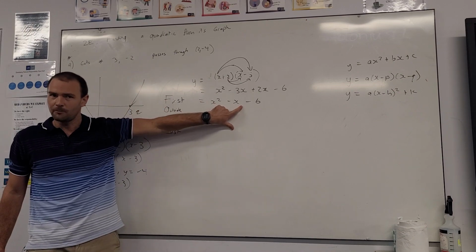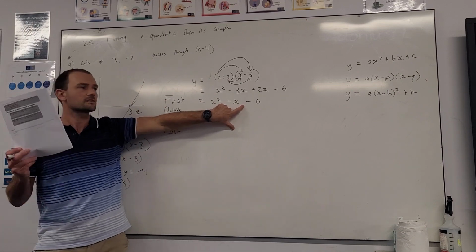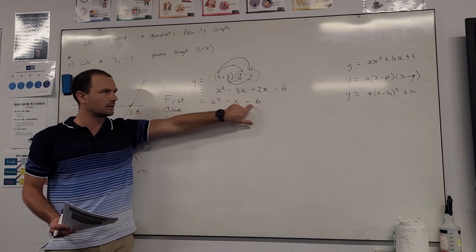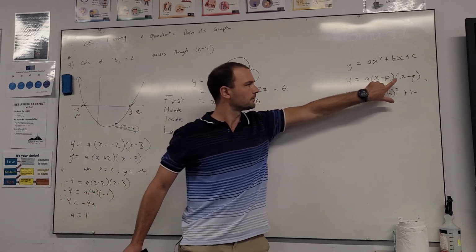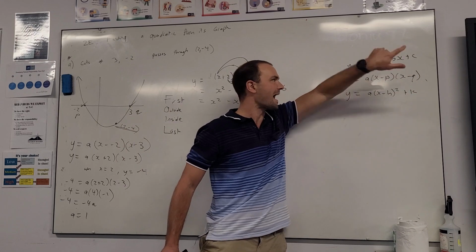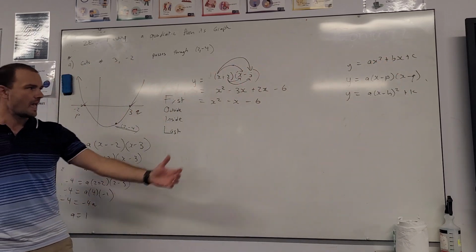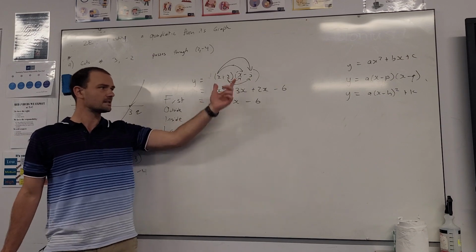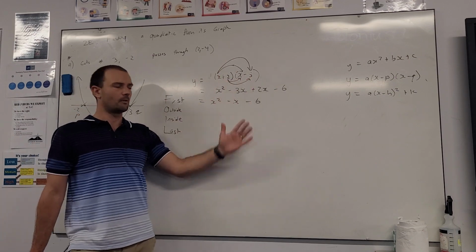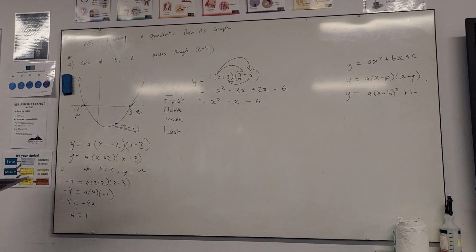Now, this is general form, right? We've answered it the way it wants us to. ax squared plus bx plus c. All right, so we moved from linear factors back to general form, by doing the expansion. How do we move from general form to linear factors? By factorising, okay? By factorising using the cross method.